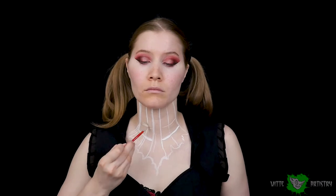I decided to design sort of a little neck piece for this character. It's just going to be a pattern of black and white squares with a heart in the center that alternate between black and white. So I'm doing that, adding the heart with some red body paint. I'm using Blue Squid for the body paint primarily. Fill in those squares, make sure you try to keep it as neat as possible, but I will be cleaning it up later with the black lines.